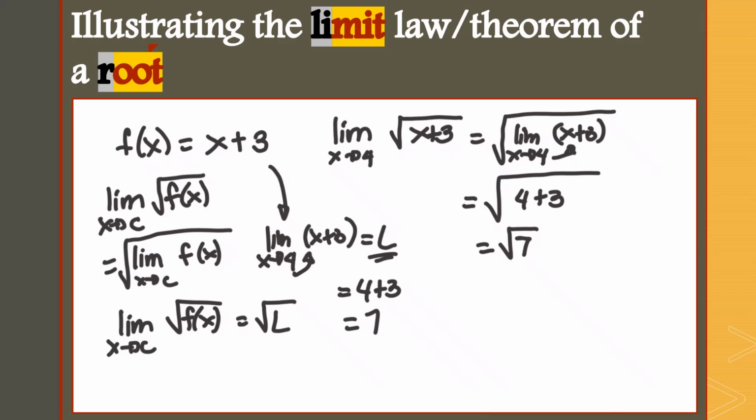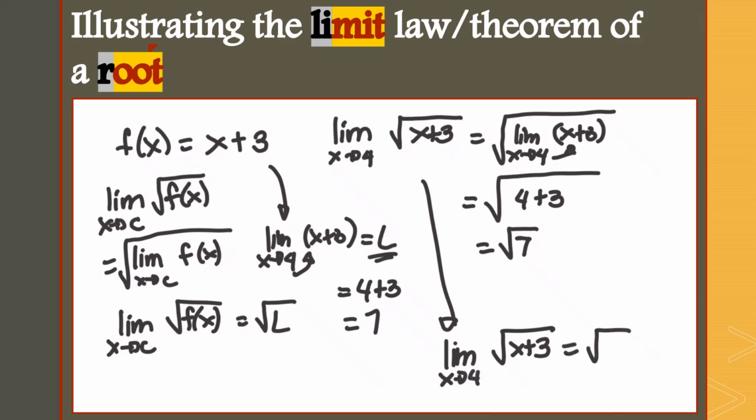That would mean if we are going to use the same approach, the limit of the square root of x plus 3 as x approaches 4, we just simply use the square root of the value of the limit of this function, 7, which is just the same as the other. Basically we already have the substitution, but it's just the same as the process of this limit theorem. So this is the limit theorem for a root, which could work when all of our expressions are under a certain root. But again, you will have your substitution if you would like to.